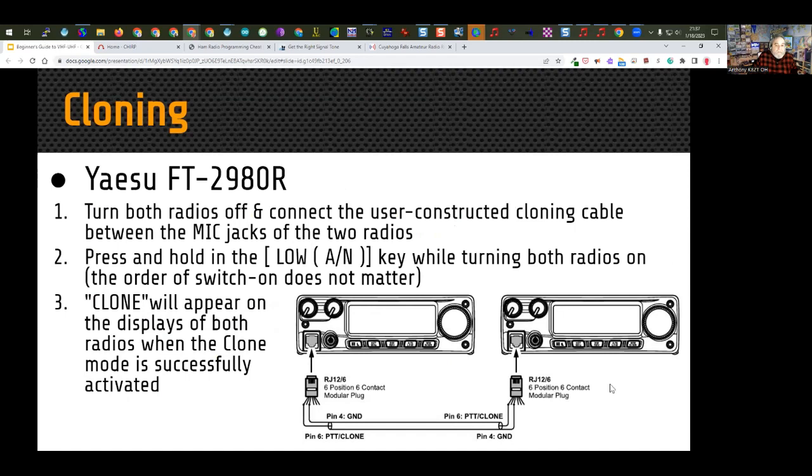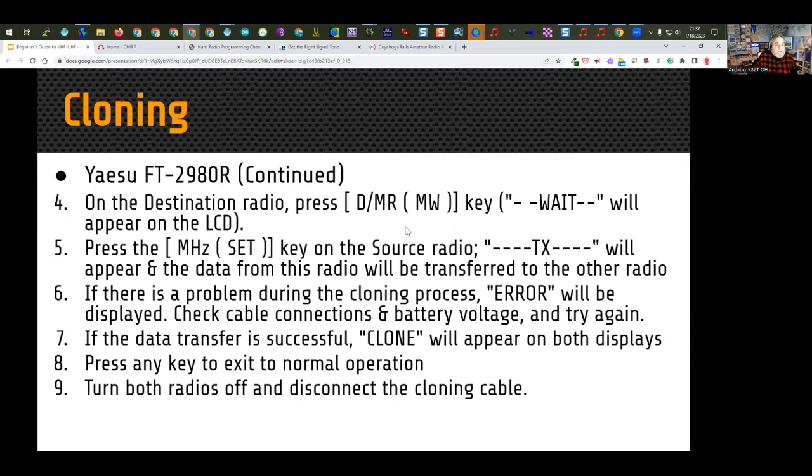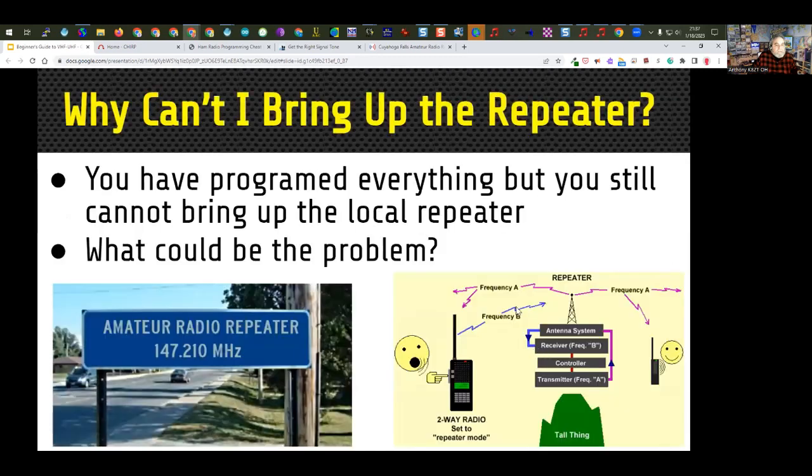FT2900R, which is a mobile radio, and you can build this cloning cable very easily. It's two RJ12 plugs, only using 2 of the pins on each one. This is the continued instructions for that. So those are the methods for cloning. Again, make sure you follow all the instructions so you don't end up with a dead radio when you're done.